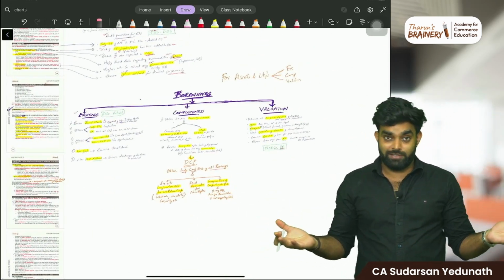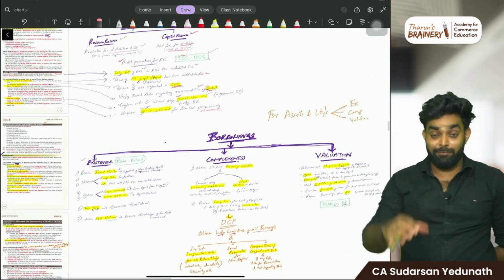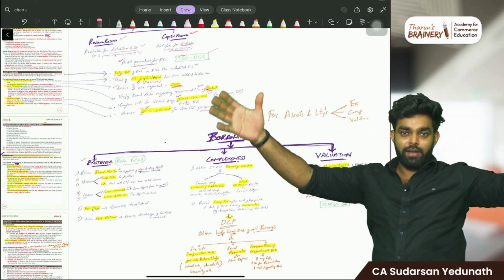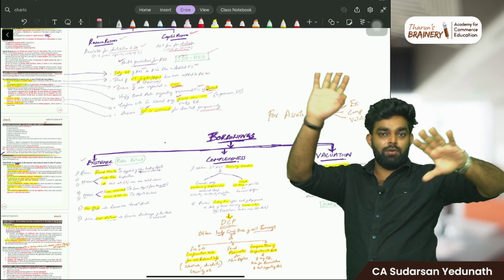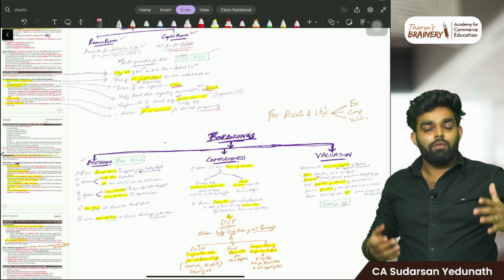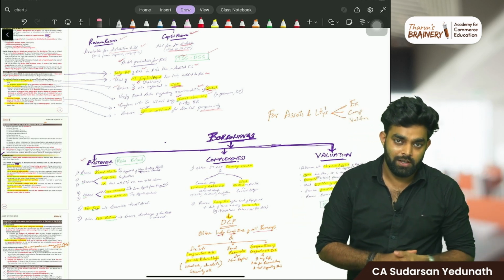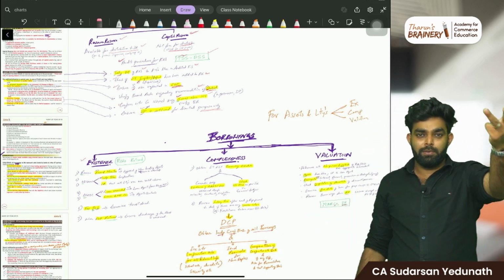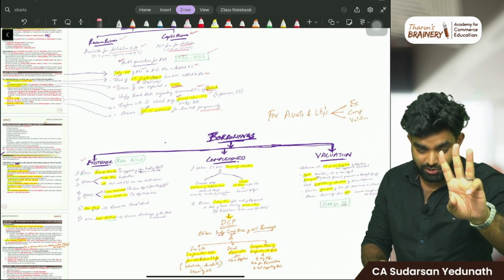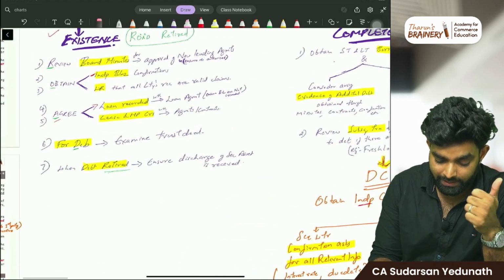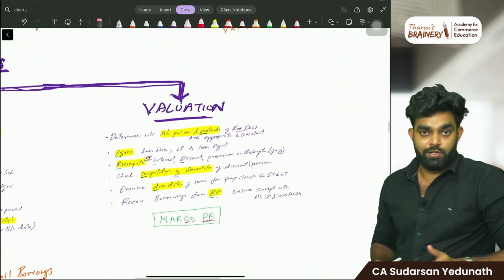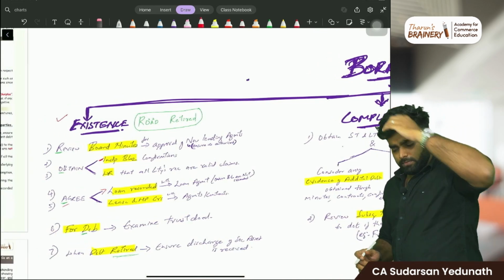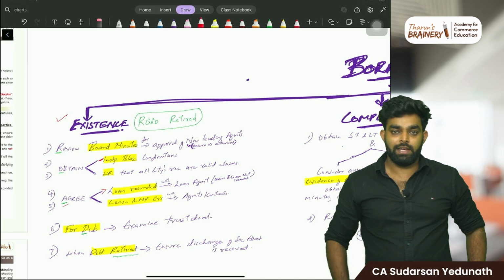Then next is borrowings. There is a fun fact about borrowings. Till now, in share capital we found three, four, five items, like discount, premium, all these things. In reserves, nothing was there. Just a pure general audit procedure was there. But from borrowings onwards, going down, borrowings, trade payables, trade receivables, inventory, all these things, there are basically three assertions we check: existence, completeness, valuation. For borrowings, existence means, now I'll give you the example.